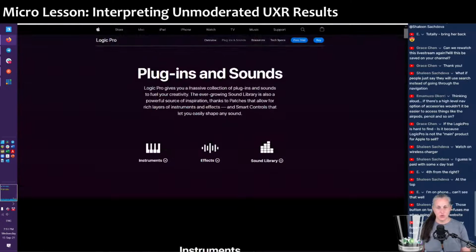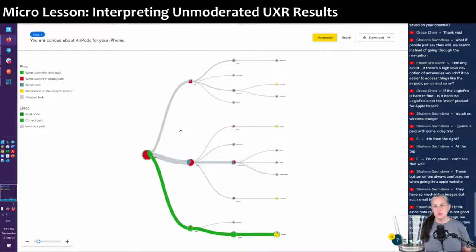Anyway, this wasn't meant to be a total poop on Apple adventure. But the idea is that we can test this stuff. And I can test the Apple hierarchy without sending people to the Apple website. I can test their current hierarchy. I can test a proposed hierarchy that I'm working on. That's another cool thing about card sorts and tree tests. You don't have to send people to a real website or a prototype or anything. You can just recreate the skeleton of what's going on and give people tasks related to that.